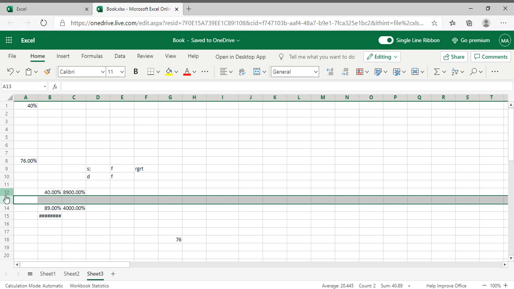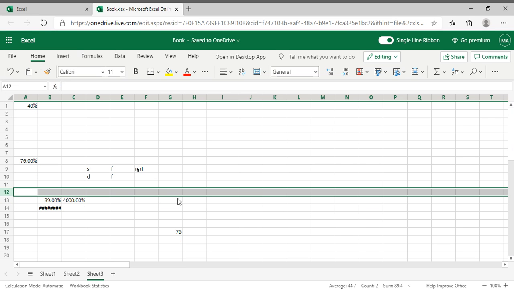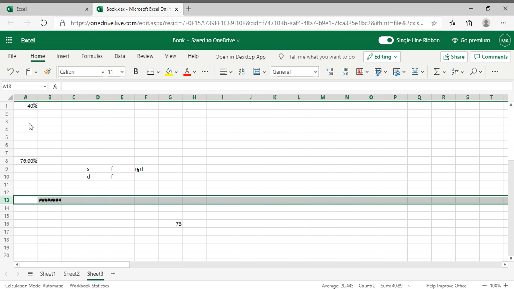And for the same procedure if you want to delete, the same right click and delete. The same procedure you can apply. Delete rows. Complete rows have been deleted. I have selected this row. What happened when I delete the rows? The below row will come up. So this is the thing which I wanted to tell you. I hope you got it. Please practice it a lot. Otherwise you won't understand it. This would be helpful for you.